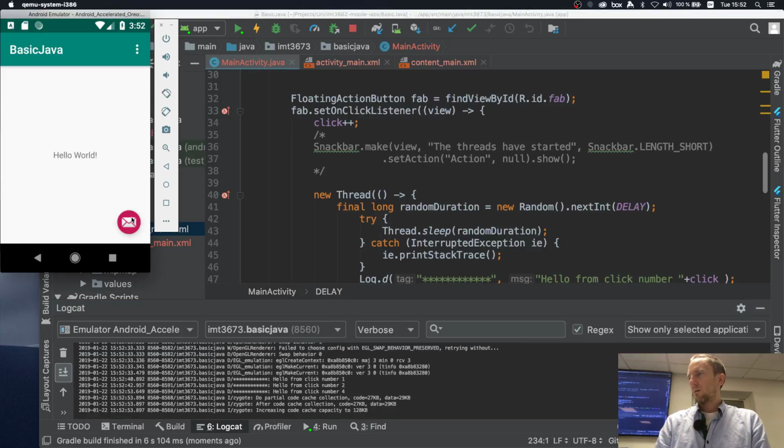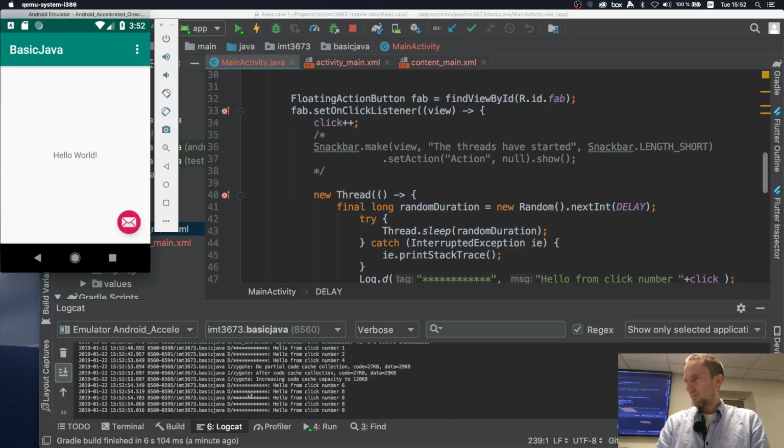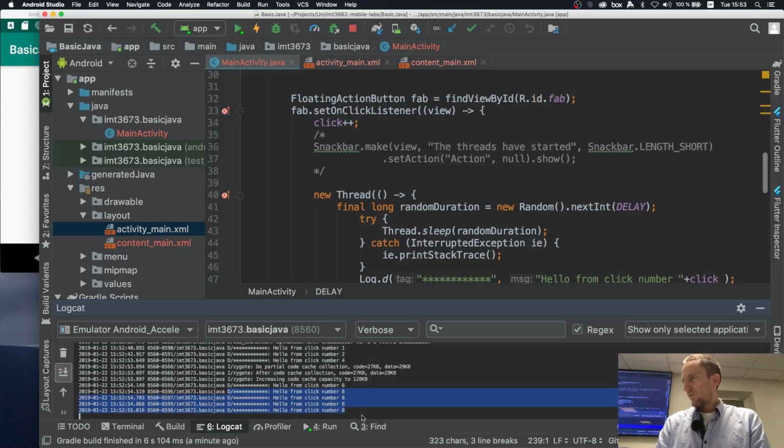If I click multiple times, you can see probably that I have 4 clicks, all of which say click from 8, right? So I clicked altogether 8 times, and then I had multiple threads waiting a certain amount of time and printing me the result. So which thread will print the result is non-deterministic because they are waiting a random amount of time. So sometimes one will print first, sometimes the other, right?